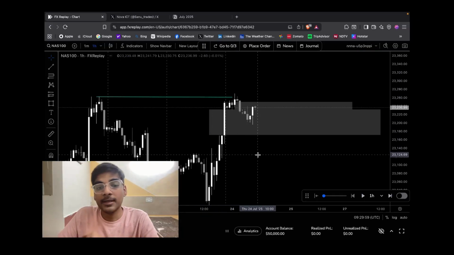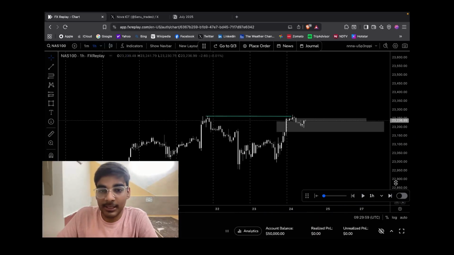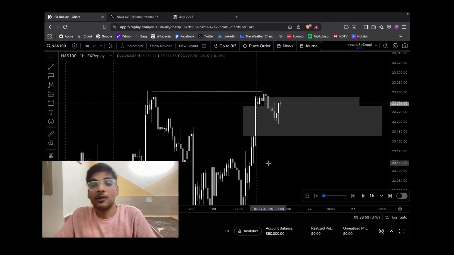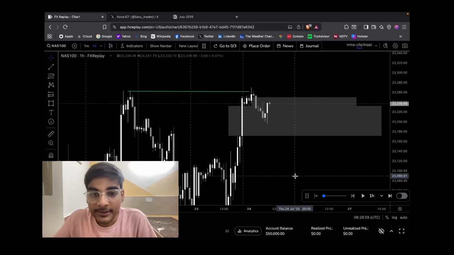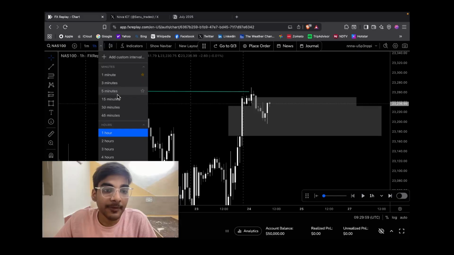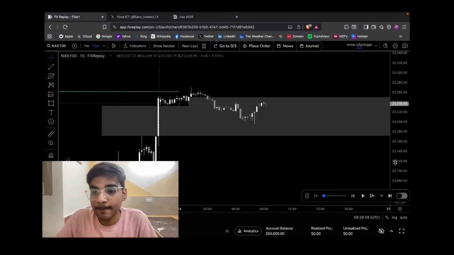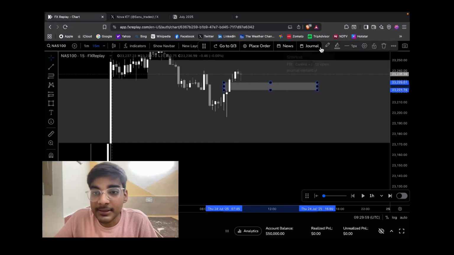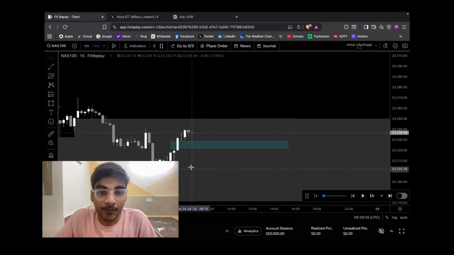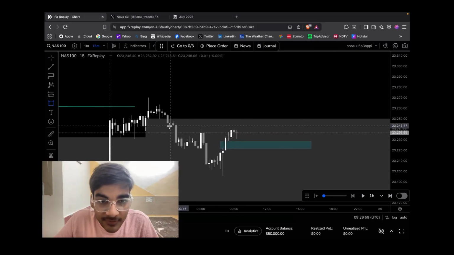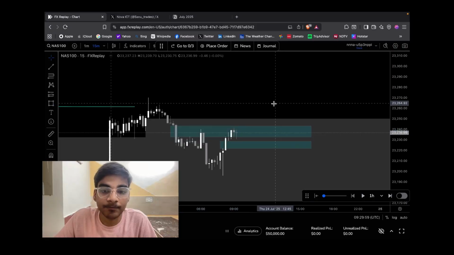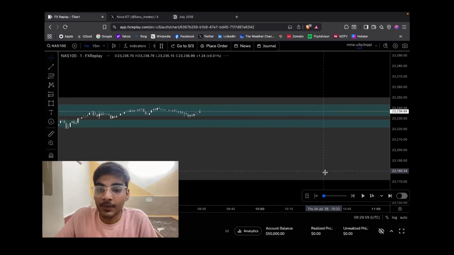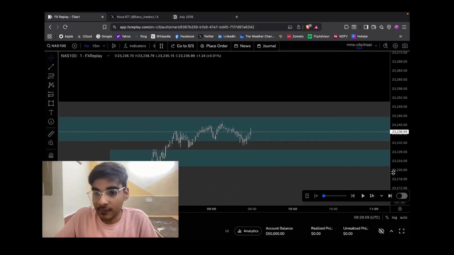If I get a good bearish setup, then I might take a short. Otherwise NQ is at all time high. If we get a good long setup, then we will take long. So let's see. Now let me mark out the 15-minute fair value gap also. This is a 15-minute fair value gap, and we have another 15-minute fair value gap right here. So let's move further and wait for a good trade.